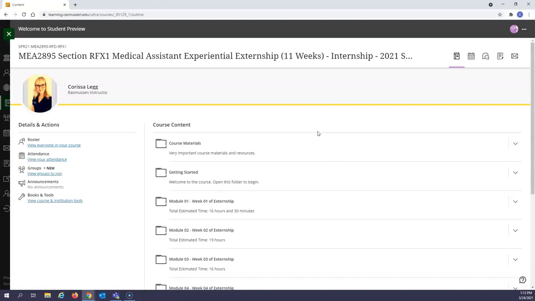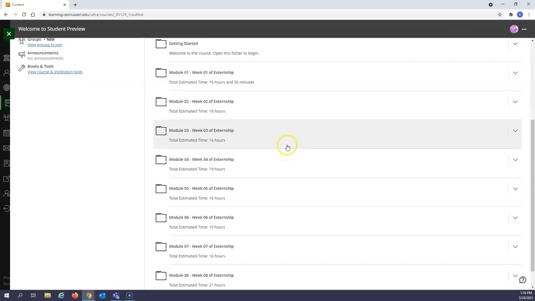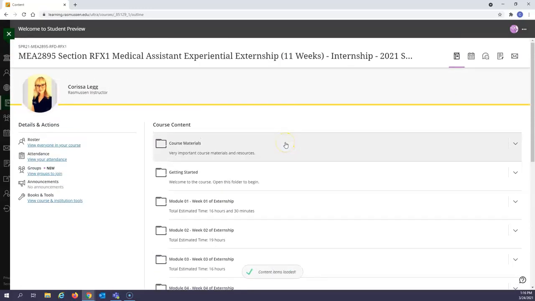So when you first log in, you're going to see obviously my instructor information here, and you're going to see kind of your folders just like what you would have seen in your other course. You've got your course materials on top, you're getting started, and kind of what everything looks like. But what I want to start with first is what these buttons mean up here. I think it's a good way to start this and really fully understand.